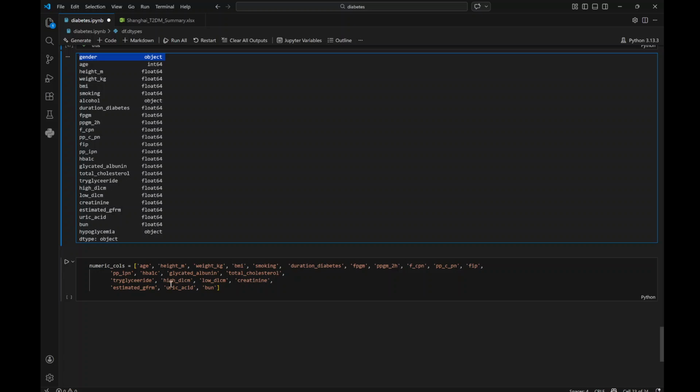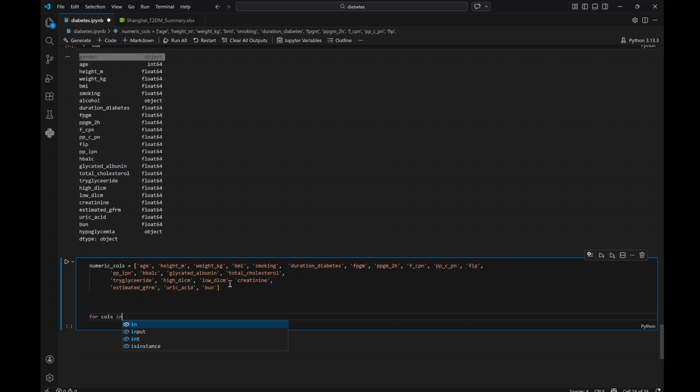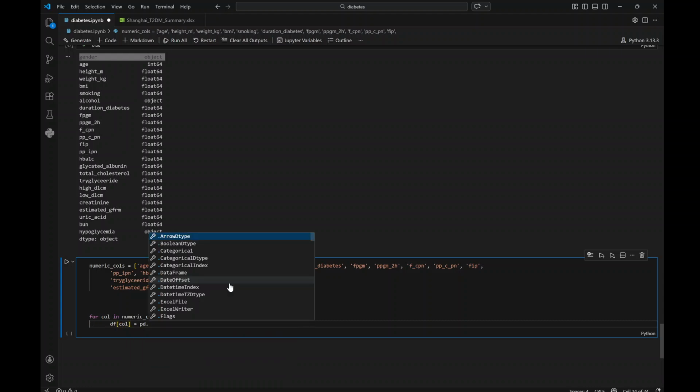There is a reason why I will still change it back. All right, I'll still map it back to this, but I just want to make it very clear. So these are actually what we have. Now I'm going to write a for loop. So for col in numerical columns, then let's have df[col] equals pd.to_numeric.